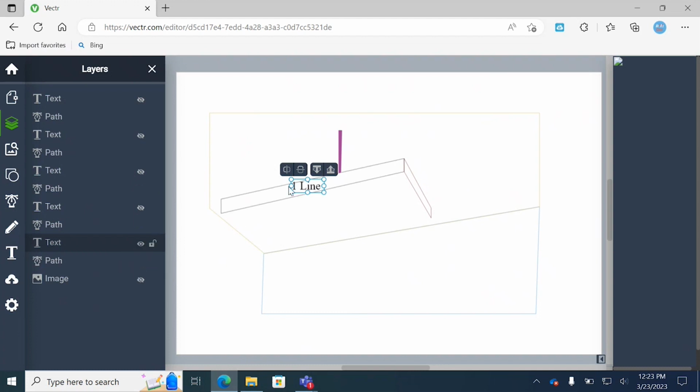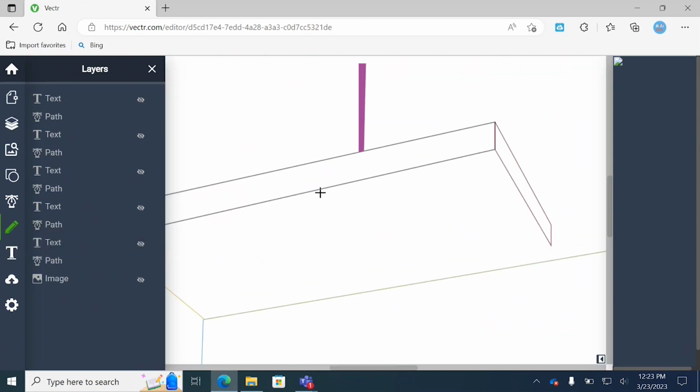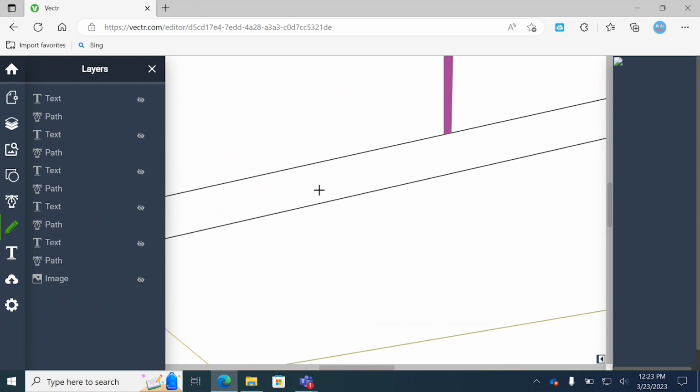So this first mask here is going to be line. And inside of this one, we're just going to put our name here. So I'm going to hide this. And I'm going to go over here to the pencil tool. And I'm going to add my name. And then we're going to add some lines inside of this design here. So my name. You can use the pencil tool. You can also use the text tool if you want.